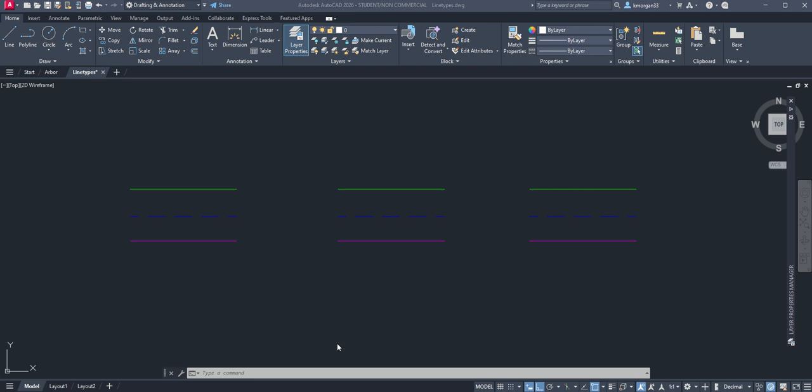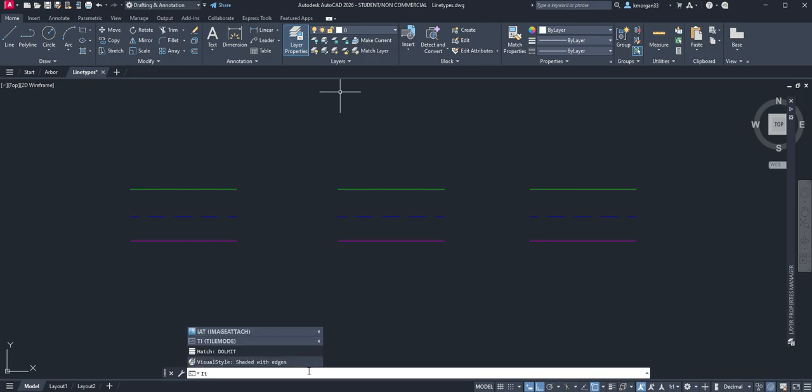And your new command, you will go to the command line right in there, and then type in LTSCALE, L, T, S, C, A, L, E. So if you type in like that, you will be able to see the LTSCALE, right there.